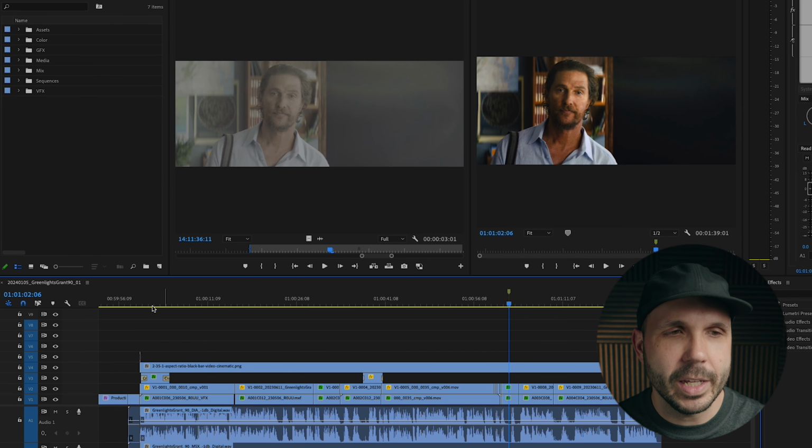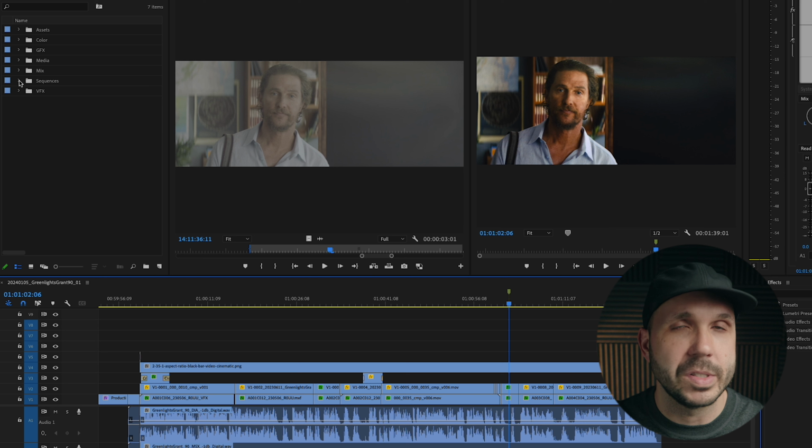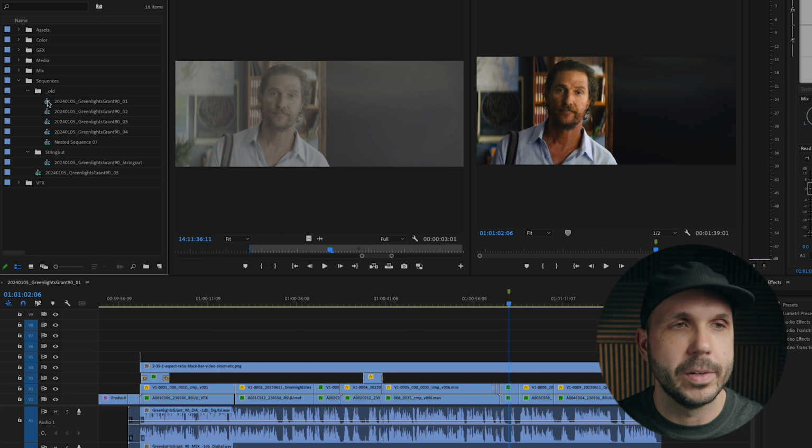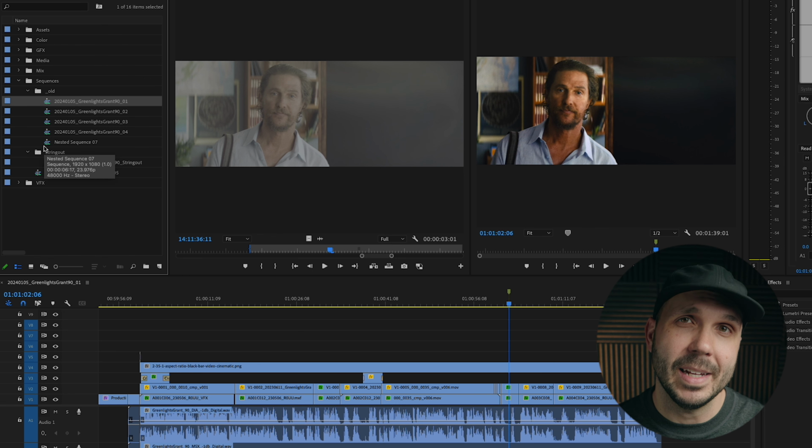The next scenario is that you want to duplicate your sequence. Perhaps you're about to make some big changes and you want to save what you already have. So we can come over here, we see the sequence number is 01. We'll go to our sequences bin and open it. This is not it. It's not in here. Okay, here it is. Now let's take that again with a shortcut.